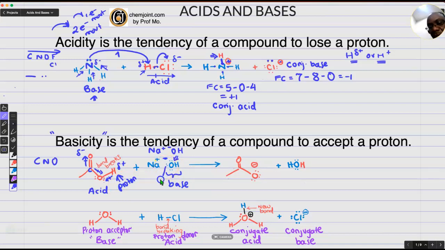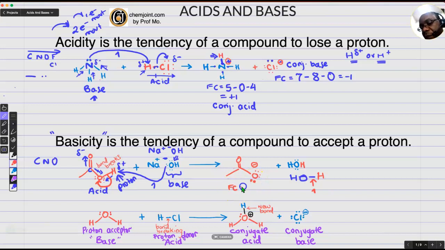So I push electrons from the base to the partially positive hydrogen. So that is a bond being formed, which will be in between here. Okay, so HO to the red hydrogen, that's the new bond being formed, which is what you're forming here by arrow 1. And then we don't stop there, we have to push another arrow from the bond to the oxygen, because oxygen is more electronegative, so it will want to take those electrons between OH. You have 2 lone pairs, now you're gonna end up having 3 lone pairs.